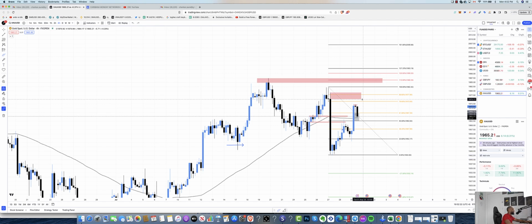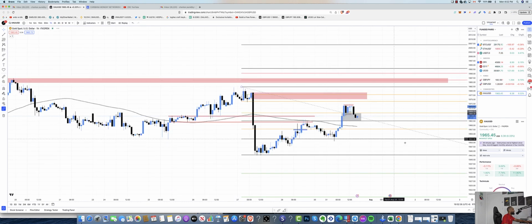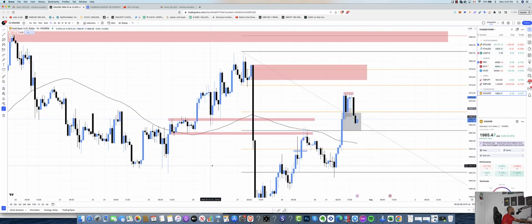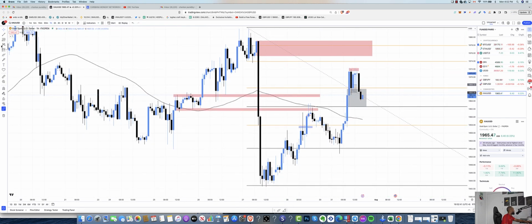So we were patiently waiting for that, but what we saw on the 1 hour and the 15-minute was that we were in this uptrend. So you can see here we're in this uptrend. All right, so we have a low, higher low, higher low. So we're in that uptrend. All right, boom.